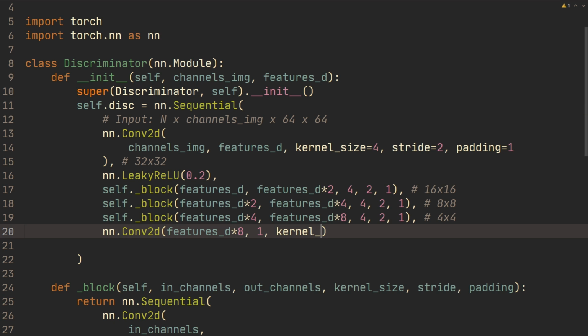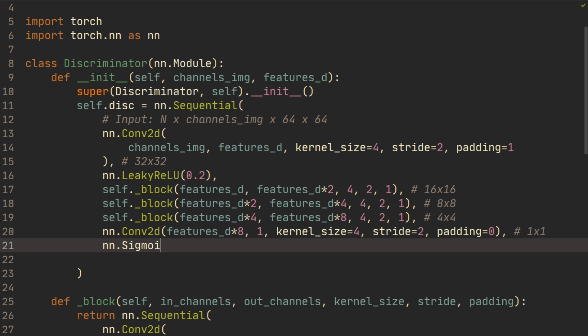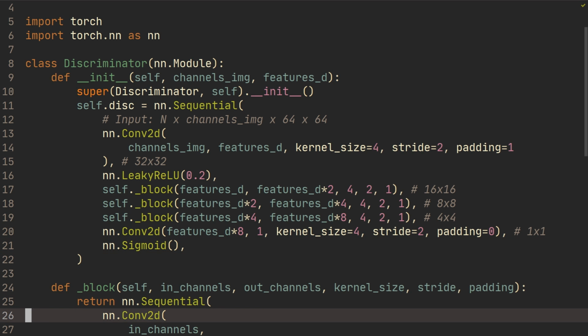For that, they use a kernel size of 4, a stride of 2, and a padding of 0. So the output here is going to be just 1 by 1. It takes this 4 by 4 sort of pixel values and converts it into a 1 by 1, and it also converts the channels to a single channel. So all that is outputted is a single value that represents if the image is fake or real. And to ensure that it's between 0 and 1, we're going to send it through a sigmoid layer at the end. All right, so that's pretty much it.